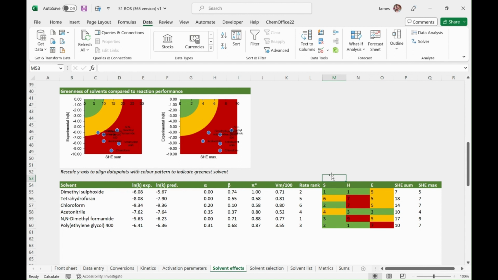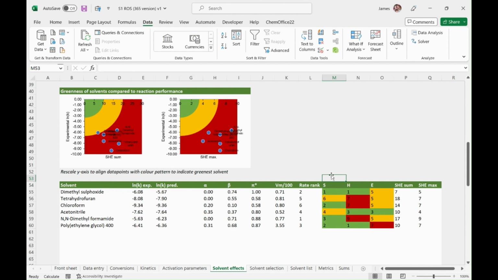The charts at the top are just a convenient way of showing the relationship between an efficient reaction with a high rate constant and also a green solvent, the solvent being the majority of the reaction mass. And so if we employ a green solvent, we go a long way to having a greener reaction. Now we have the 3 parameters for safety, health, and environment. We can look at this as either adding up these values or taking the maximum value.